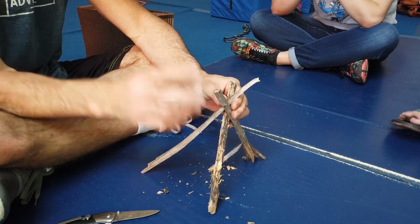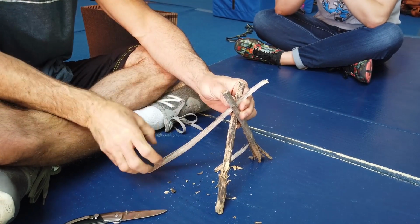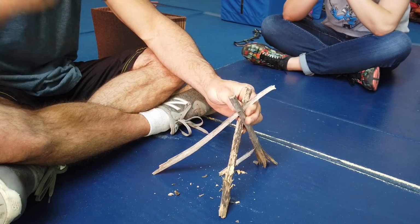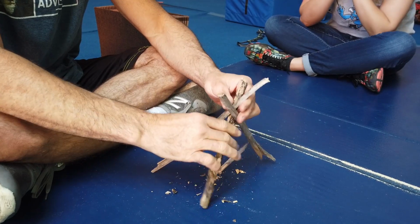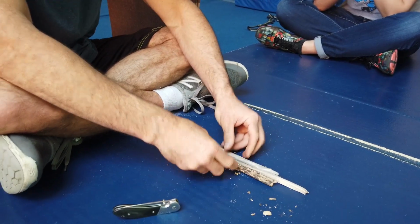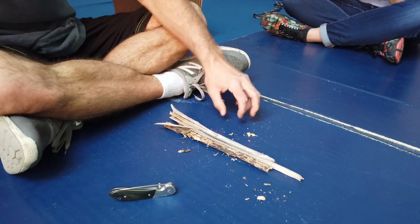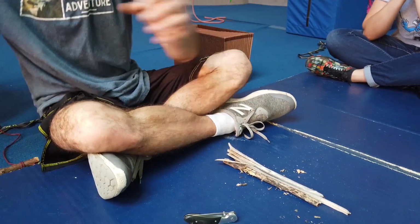The reason we're using a TP to get the fire started is because we want 45-degree angles, because fire will burn up that faster than any other position you can place those sticks in. Now, if you're trying to build long-term fires, you can lay them in a long fire. So if these were huge logs, you can place them on each side of you. Let me get some other ones where I can represent some logs.